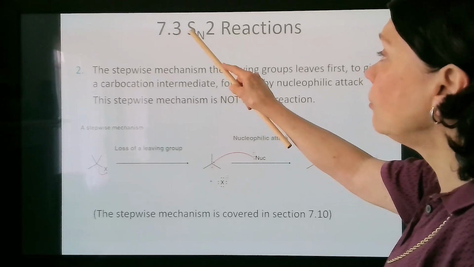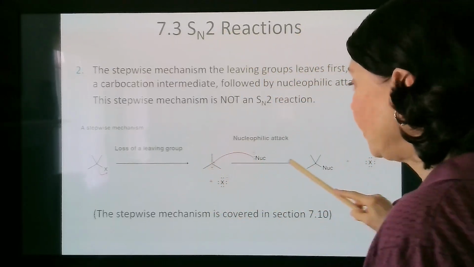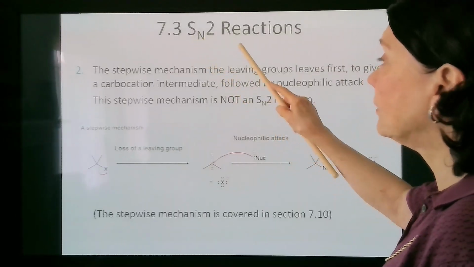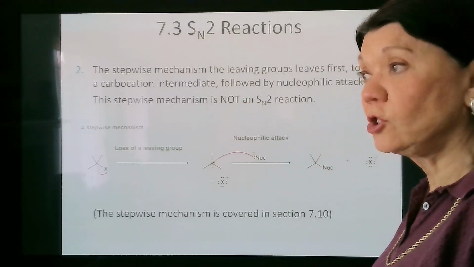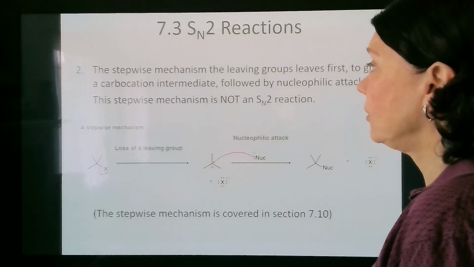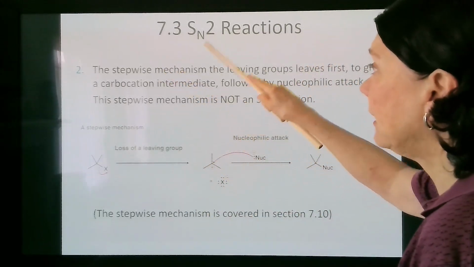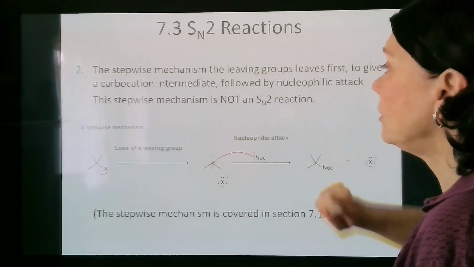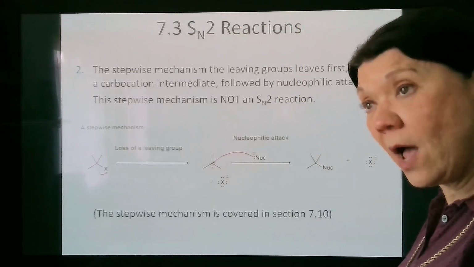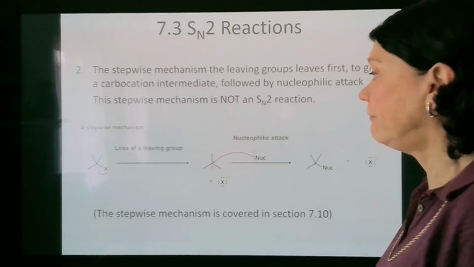Now notice the title here is SN2. This is not an SN2 reaction, okay? But it's lumped in here with SN2 reactions because this is going to be contrasted against the SN2 reaction. So this is the stepwise mechanism. The stepwise mechanism is not an SN2 reaction. The stepwise mechanism is an SN1 reaction. You will recall that from the video that I created for you.